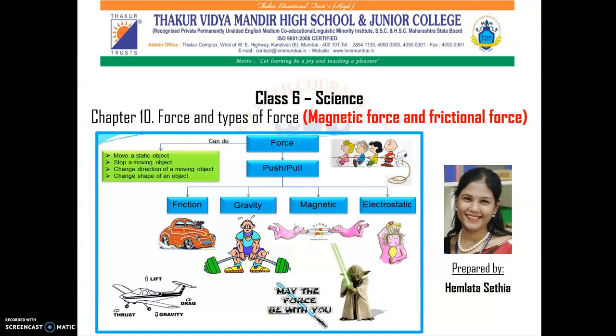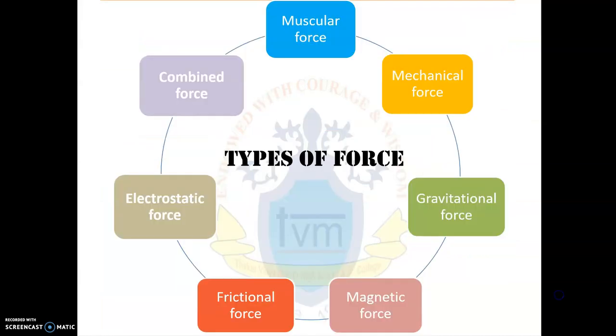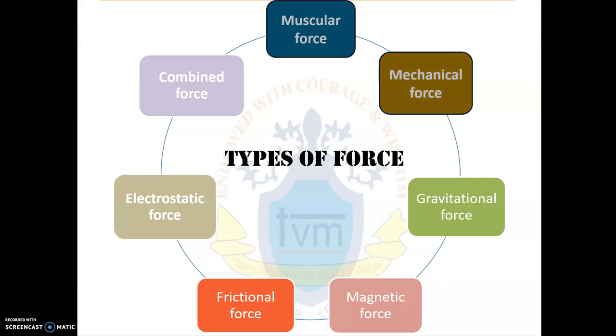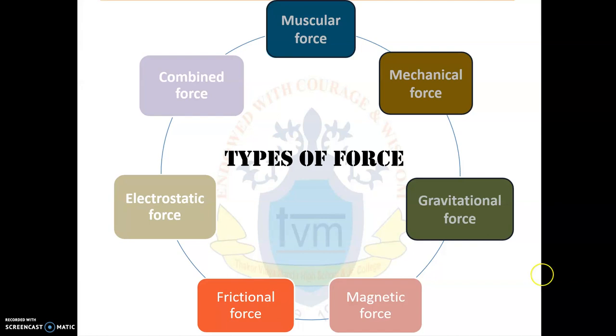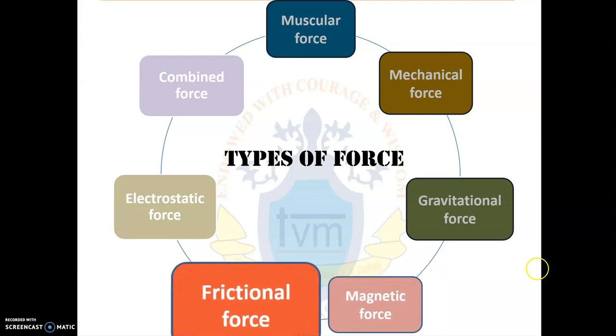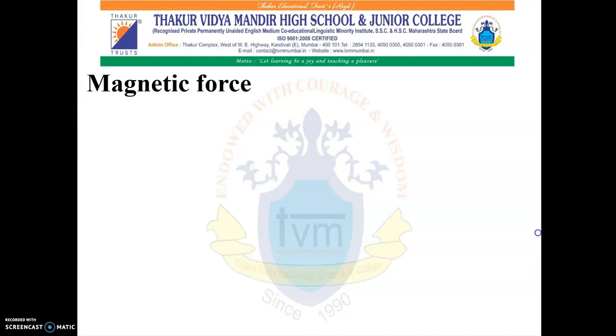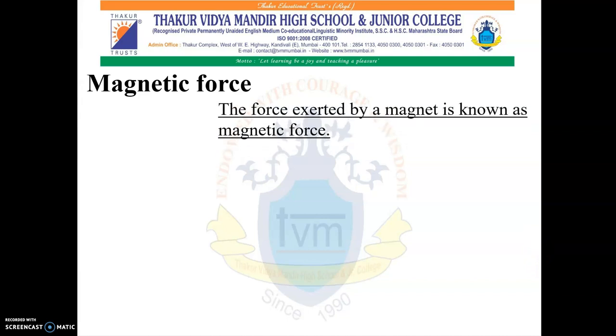Let us continue with Chapter 10, Force and Types of Force. In the previous session, we have discussed three forces, namely muscular force, mechanical force, and gravitational force. In today's session, we are going to discuss magnetic force and frictional force. Let us start with the magnetic force. The force exerted by a magnet is known as magnetic force.